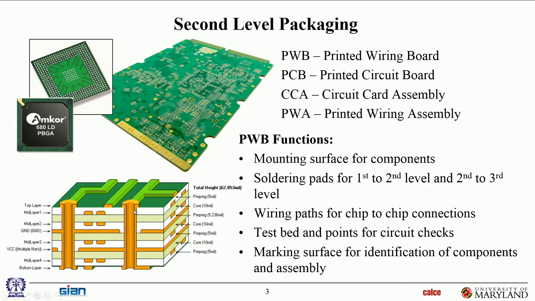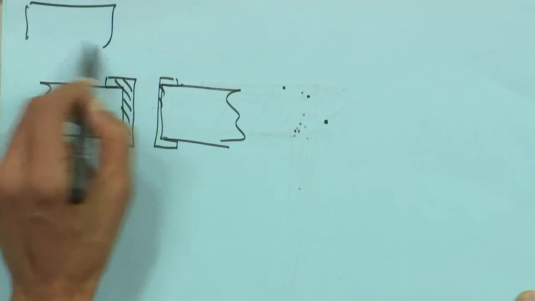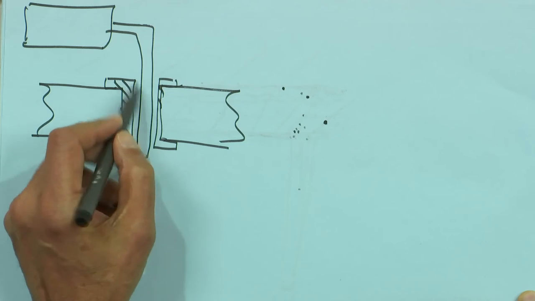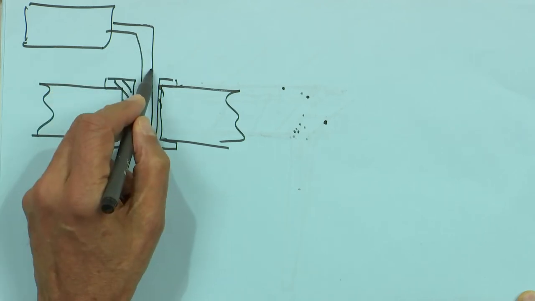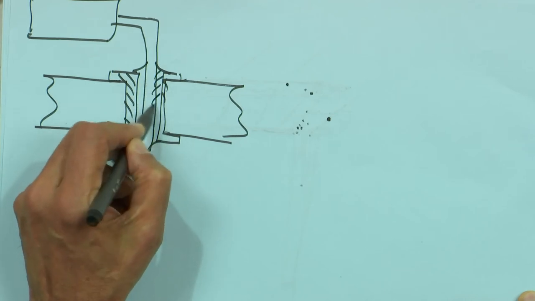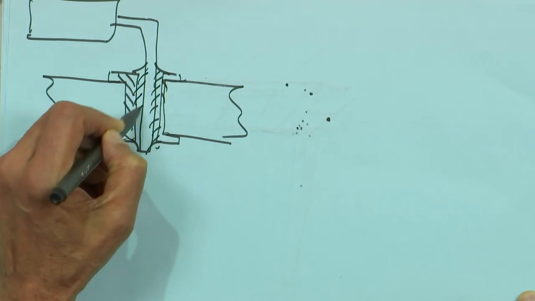Think about, I'm trying to draw that via over there. In this case, we can call that a plated through hole. So obvious terminology, through hole, and then it's copper plated. That's what I'm drawing here. This is the copper. So if you have a component whose leads are going through the hole, so it's an insertion mount component, and then when you solder it in place, the solder will look something like this. That's what the solder is going to look like.